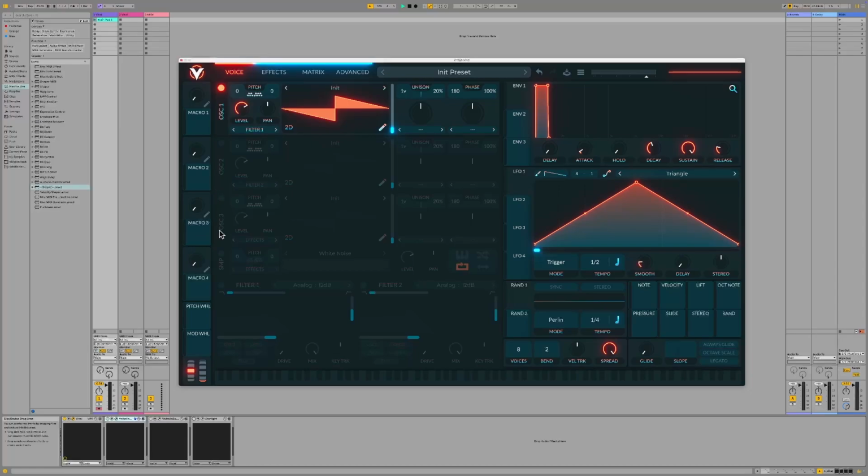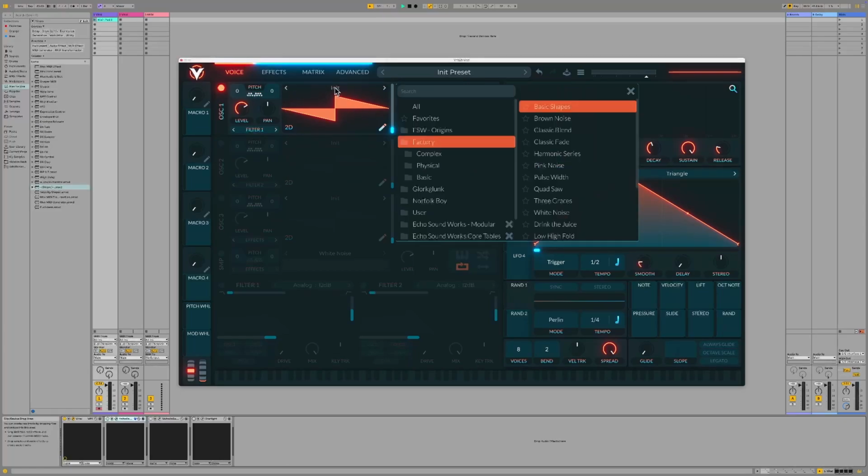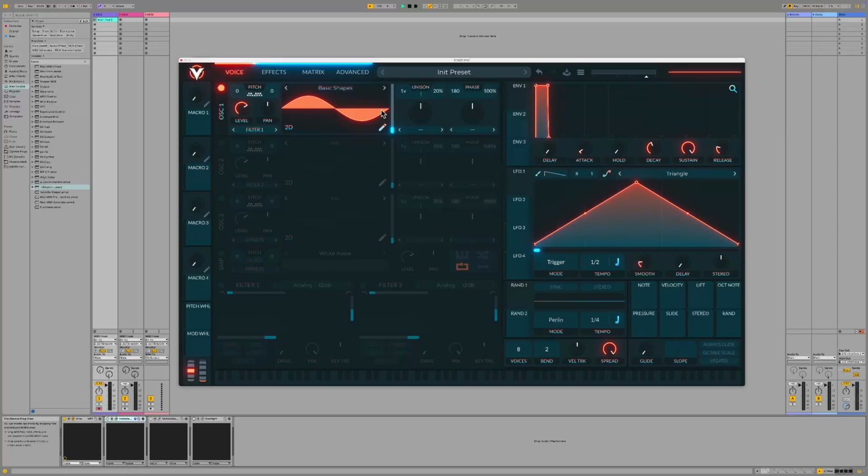There's also a second oscillator, a third oscillator, and also a place where we can bring samples in, or use the ones that come with Vital, obviously. What we're going to do is just use a basic shape. I wanted to use what you'd get free when you download it. So you can go to the basic shapes and click on shapes, basic shapes. And if you see here, as we ride this slider up, we go from sine to triangle to saw to square. So they're all the different types of sounds.